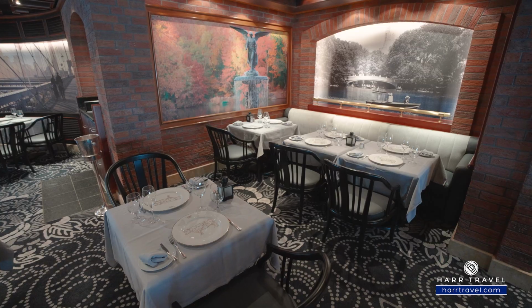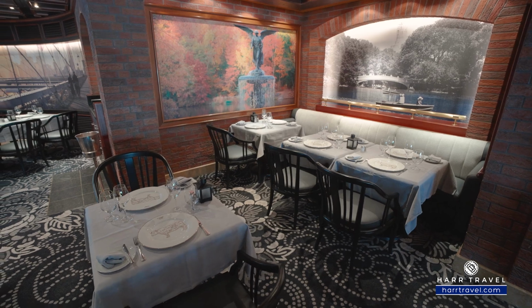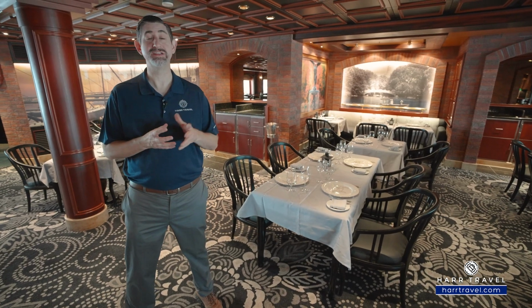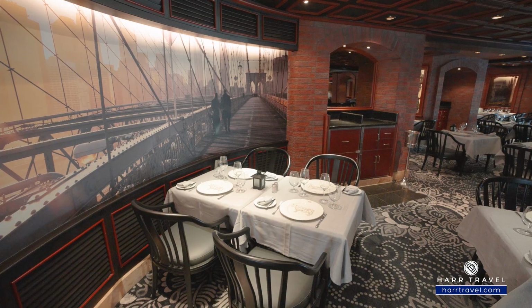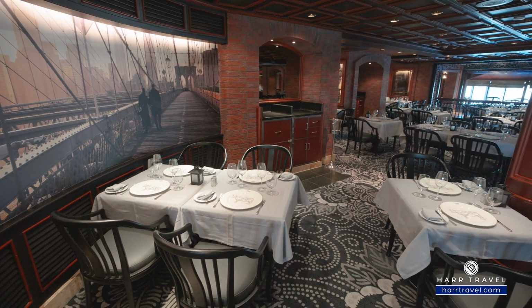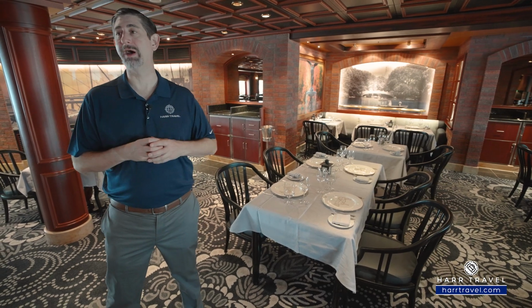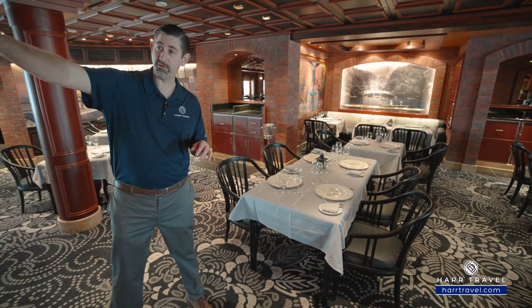Now, the Crown Grill is a highly upgraded specialty restaurant dining experience here on board. It's that classic steakhouse menu. For me, it's all about that upgraded, delicious prime ribeye, but they've got filet mignon, they've got all your favorite cuts, in addition to a lot of seafood options as well. Whether it's those jumbo shrimp, the crab cake, the scallops. Once again, they've got you covered from A to Z, and if you love a delicious upgraded steak, this is your spot. Now, a unique feature here is you do have a full bar on the entrance.